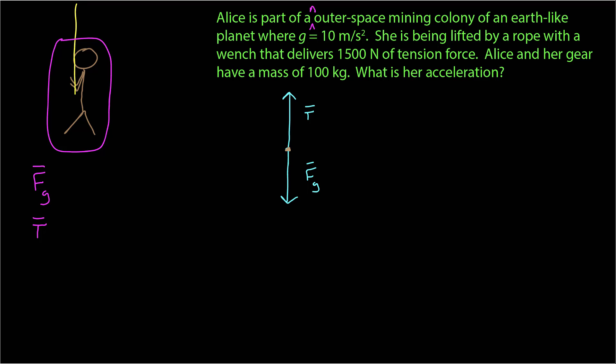So next, I want to sum the forces, and I'll start with a free body diagram. A free body diagram represents the object as a point, and the vectors pointing in their appropriate directions with the tail at the point representing the object. And so I have that here with the tension pointing up and the force of gravity pointing down. A key thing you need on a free body diagram always is a positive axis. So here I've identified the positive axis up. So now I want to be able to sum these vectors.